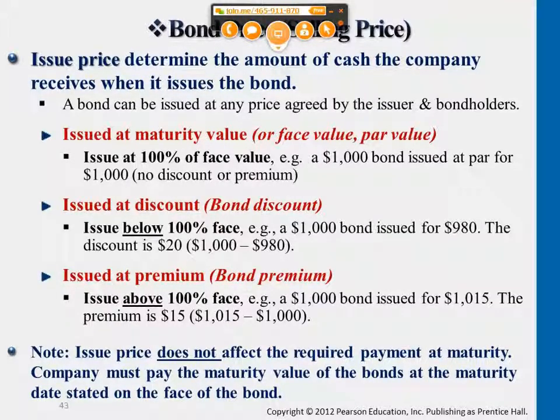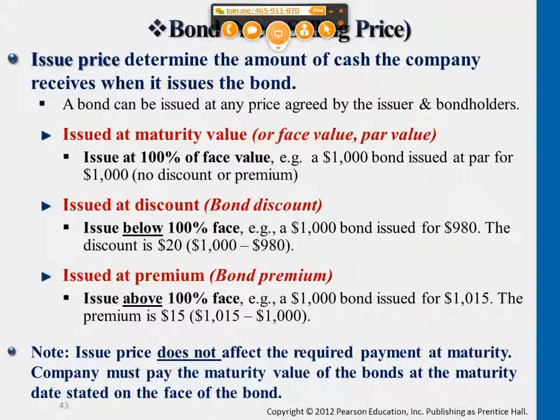Third case, they borrow more than $1,000. This is a premium, if your interest rate is higher than the market's interest rate. If it's a premium, later on again you are still paying back just $1,000 to the creditor. Okay, but earlier you borrowed more. So regardless of these cases, whatever is on the bond certificate is the dollar amount the company is paying back to the creditor at the end. Regardless of what they borrowed in the first place, they're always paying off the maturity value, the face value, at the end.